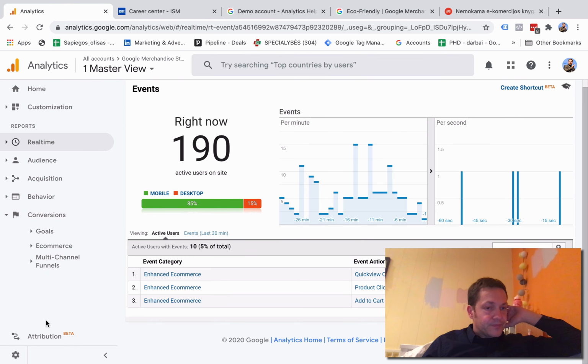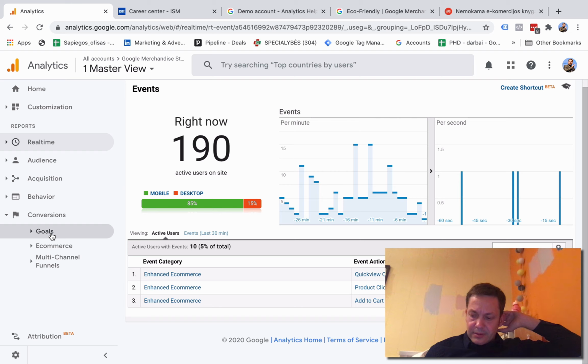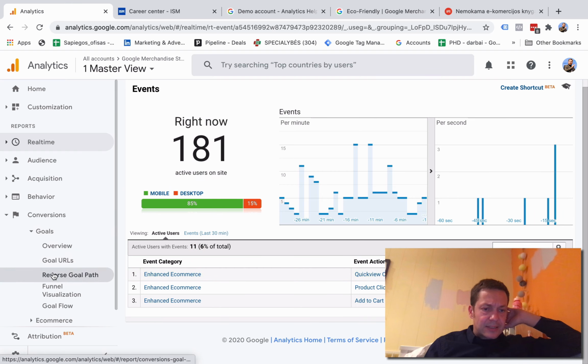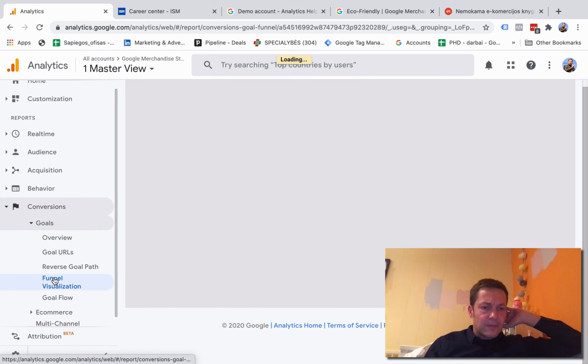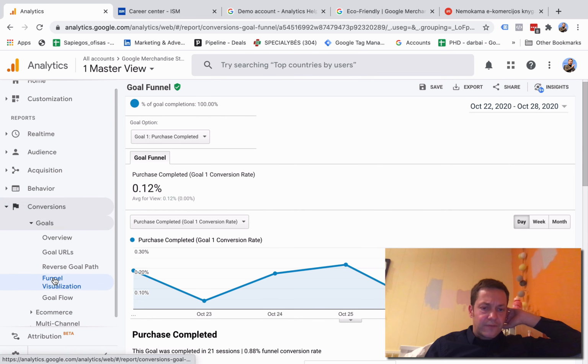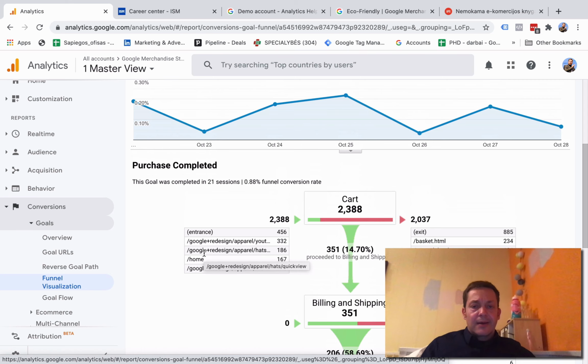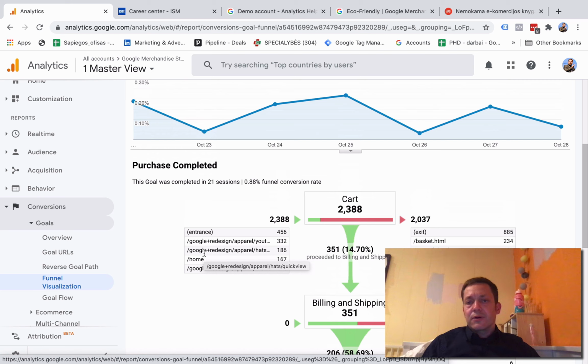What else? Conversions and goals. We have about 5 minutes left. As I said, there are 4 types of possible goals happening on Google Analytics.